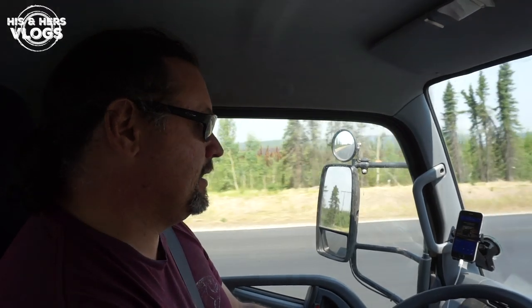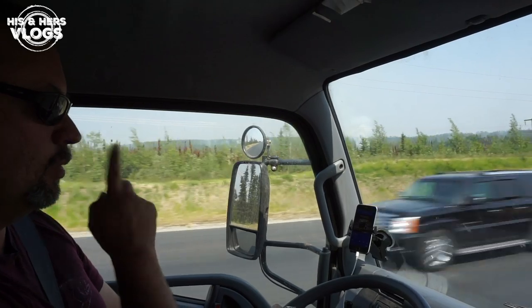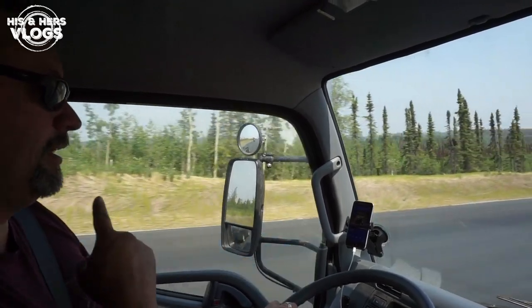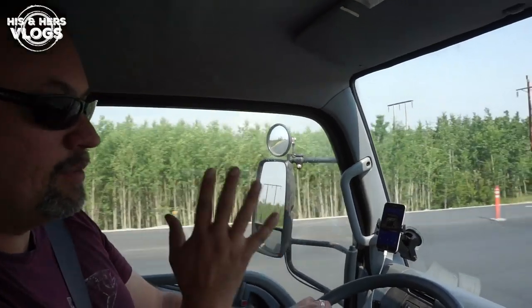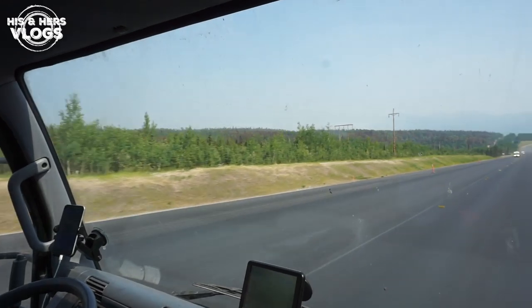So we're about 15 minutes north of Sterling on the Sterling Highway. And just before you head up into the hills where Cooper Landing is, there is a wildfire burning over here. It's called the Swan Lake Wildfire. And so much for the clean air that we've been enjoying for the past couple nights, because all this smoke, with the prevailing winds the past week, was blowing right at home in Seward.